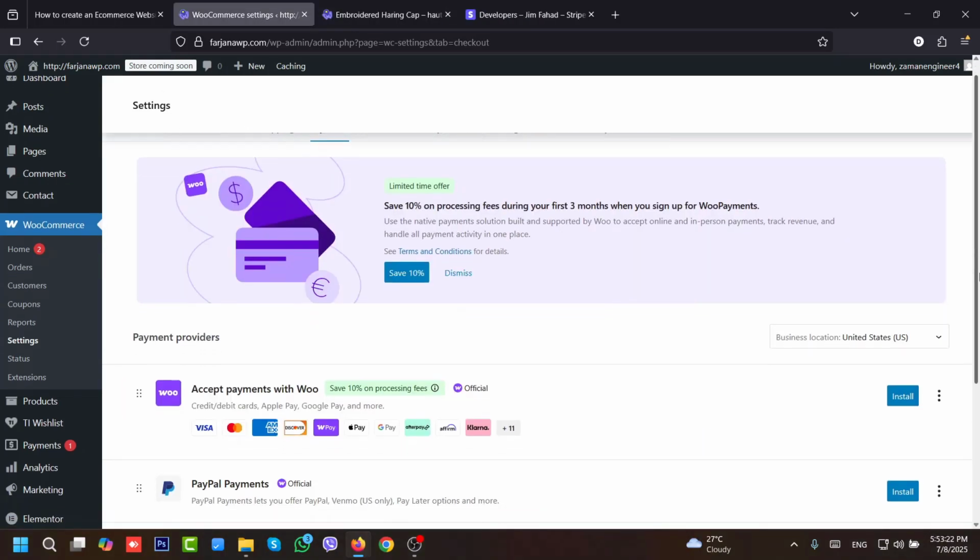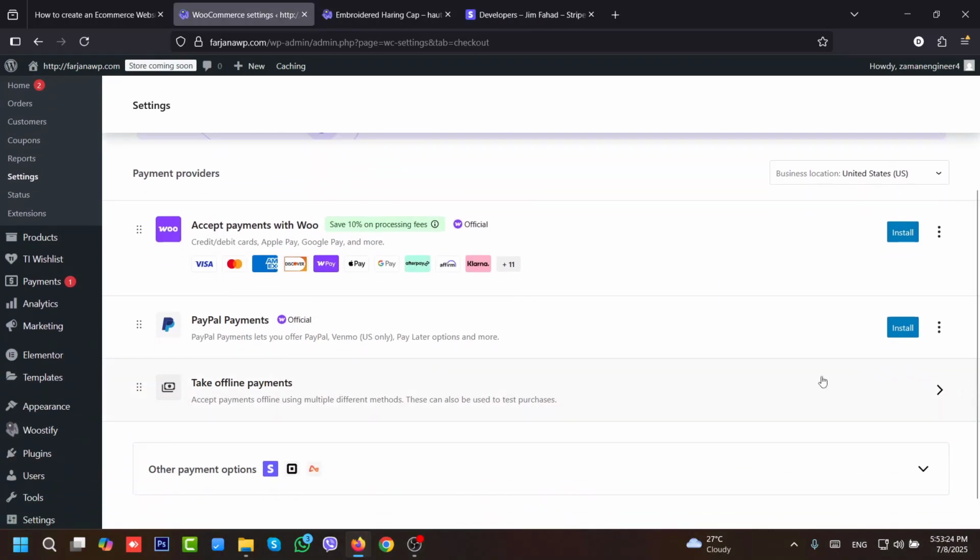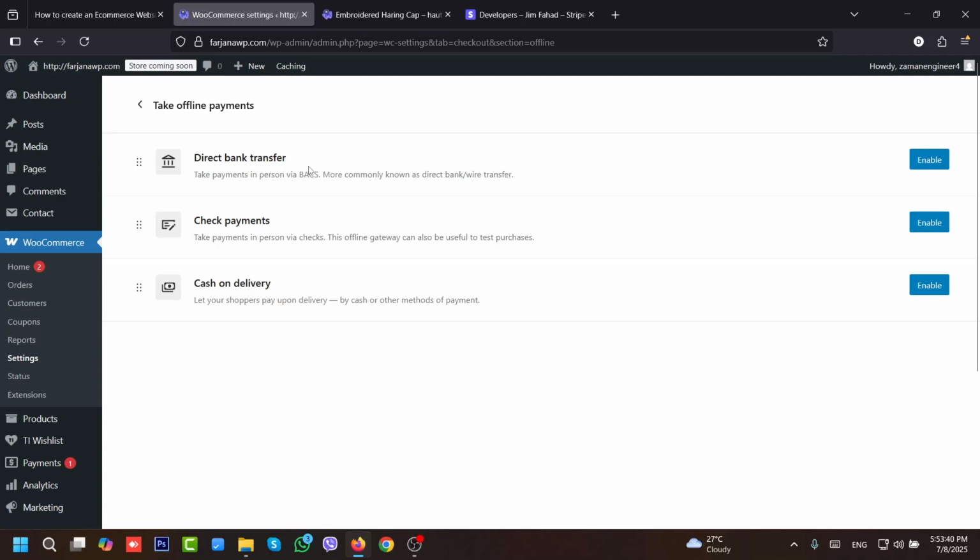Now from here, if I scroll down, I can see some plugins are already recommended. Now from here, take offline payment. If I go here, here is the direct bank transfer option. If you would like to enable it, you can do that. The check payments option and cash on delivery, I'm enabling the cash on delivery.